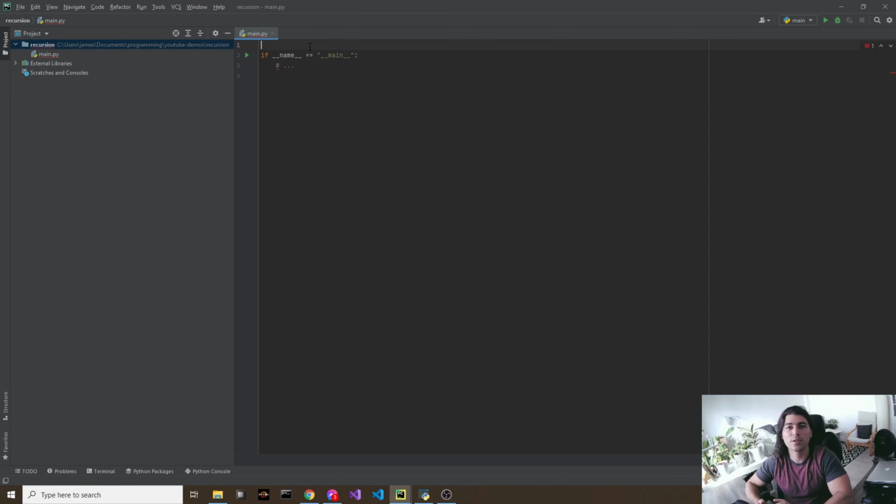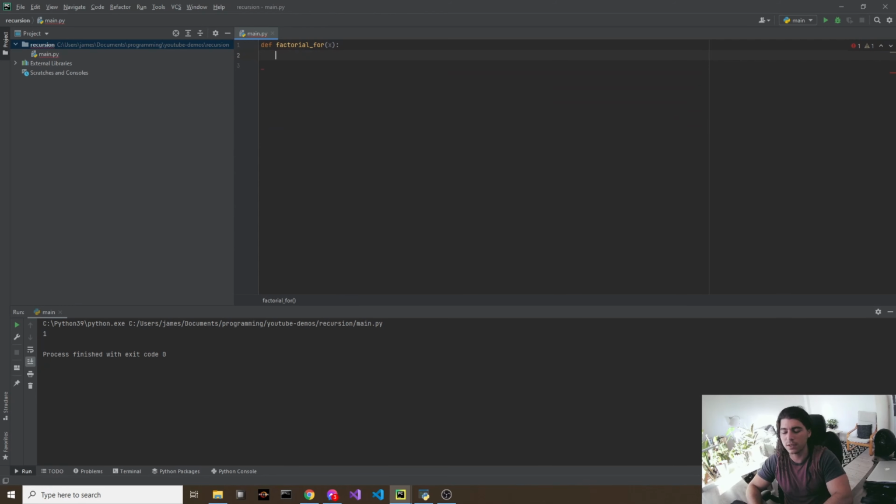The problem we're going to try to solve today is getting the factorial of a number. So the first way we're going to approach this is with a for loop. We're going to create a function called factorial4, just to say that it's a for loop. And now we're going to input a number into this function. Let's call it x, and get the factorial of that number out.